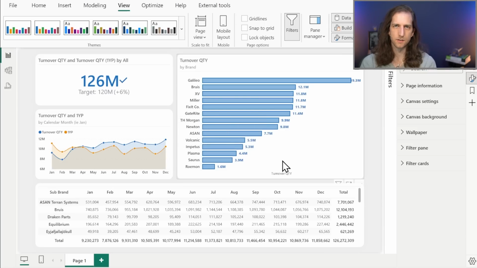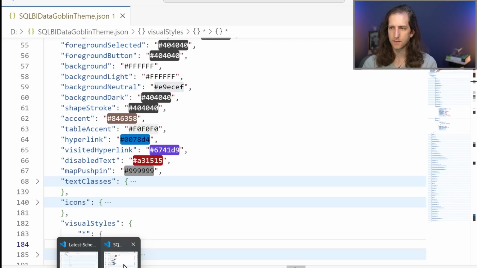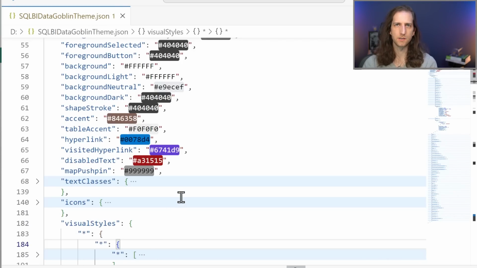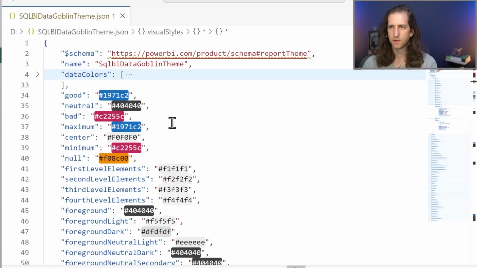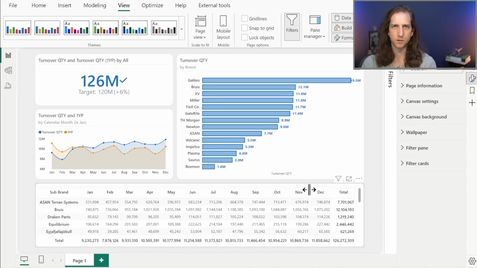It also makes it easier to maintain because it's maintained centrally. If you want to make a change, you just have to make that change in the theme file, and so long as everybody's using the latest version of that theme, which you could include in the name, for example, or however you're managing files and sharing them between different people, then that change will be distributed across any report that is going to upload it. And this is something that is extremely useful.